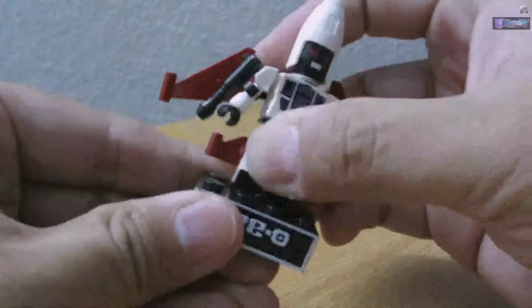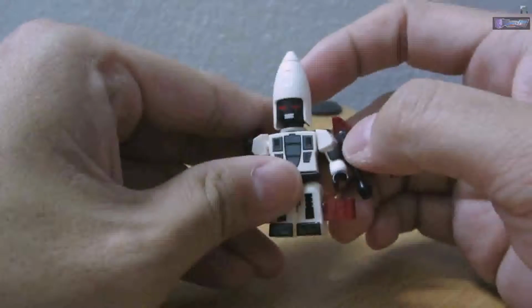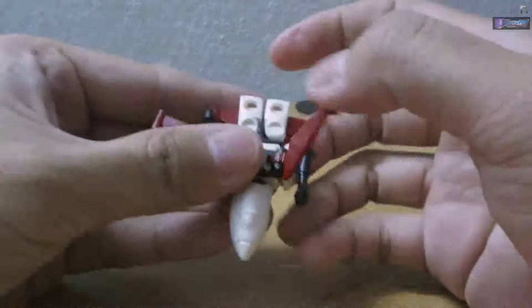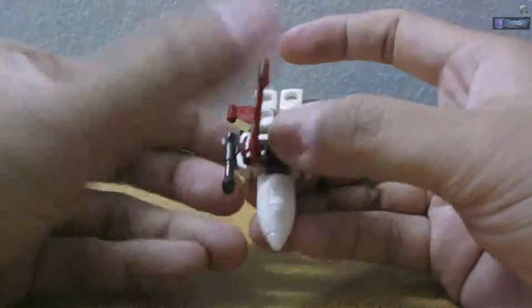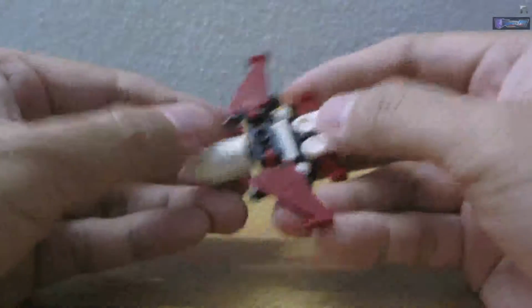Just put it on this part here. Alright. And right here for his alt mode, the jet mode, basically turn him over. Basically pack this from this side in front, put the hands at the back here, right, and basically right here this is the alt mode, the jet mode.